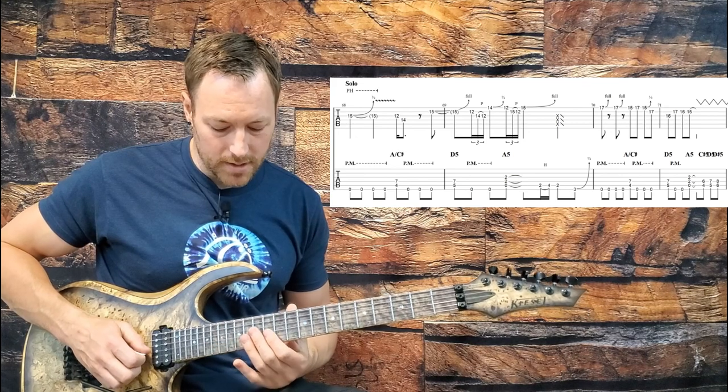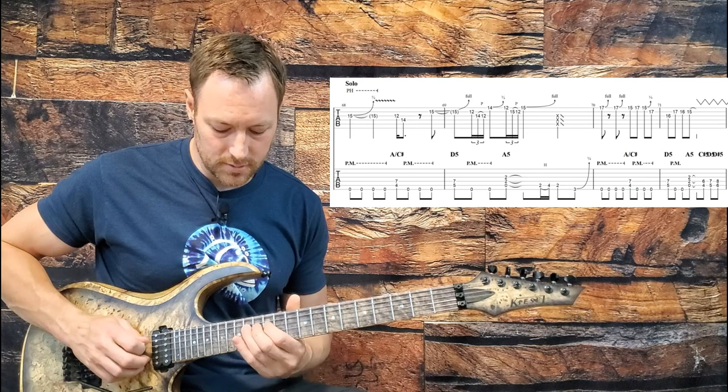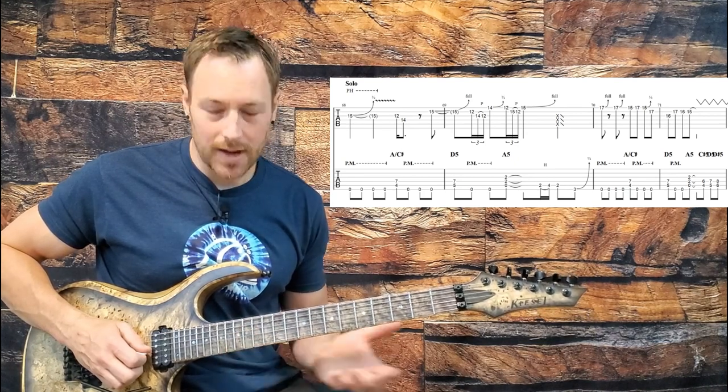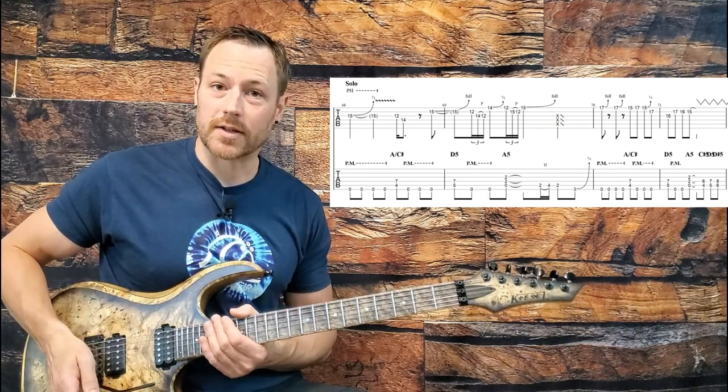Okay, and then we come down and we hit the 12th fret on G and the 14th fret on D, a nice bluesy lick there. Okay, and that concludes our first phrase. Now, let's just play that whole first phrase for you nice and slow.